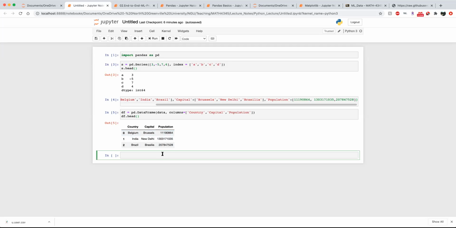Now how can you import the data? We use read CSV.